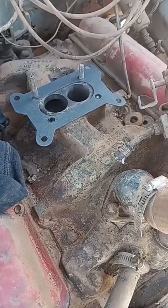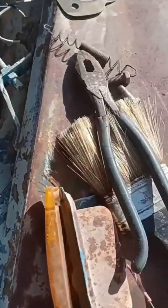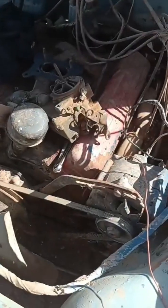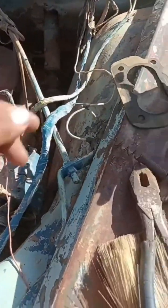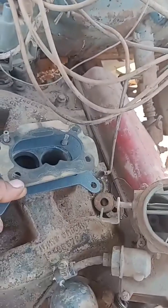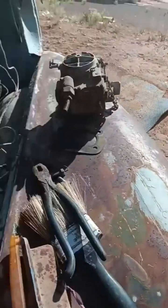Anyway, I'm going to put back the other little cover that came with it, because the one I thought fit that I had laying around here doesn't. They look really close, but they're not. This is the gasket for this one. You can see here that it's far off. Yep, different base. It's a similar engine, but.